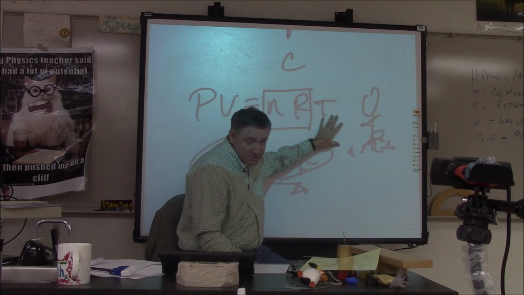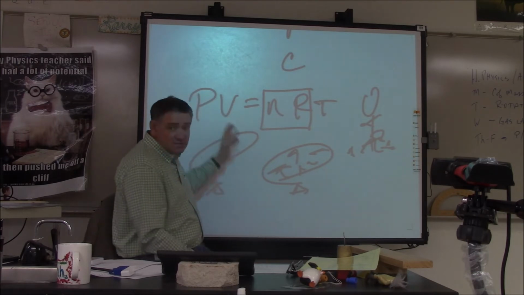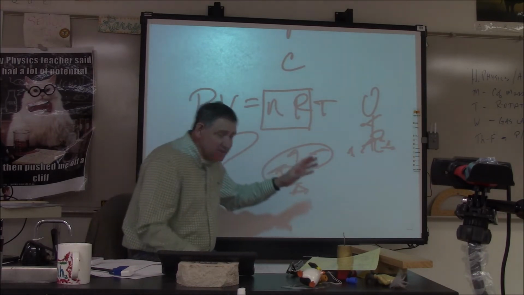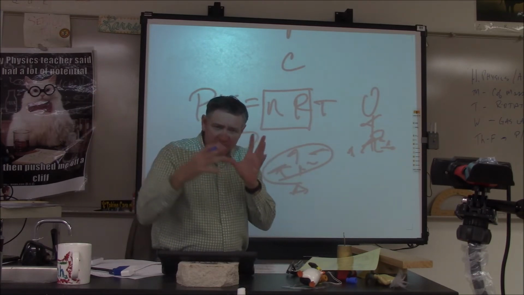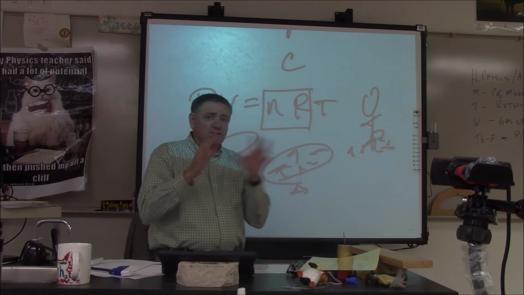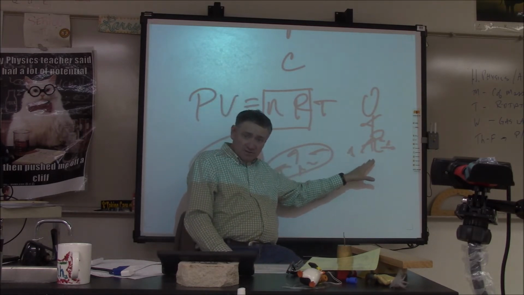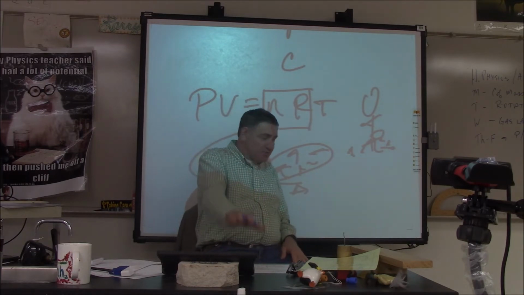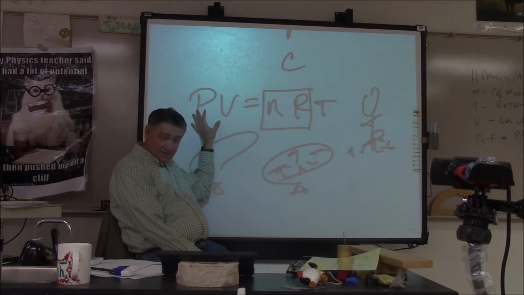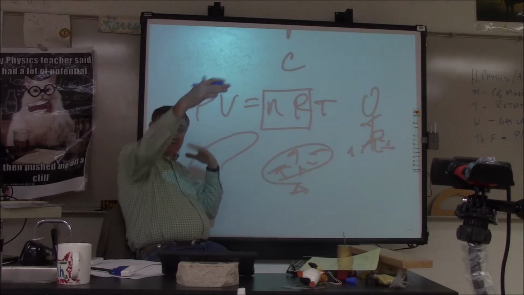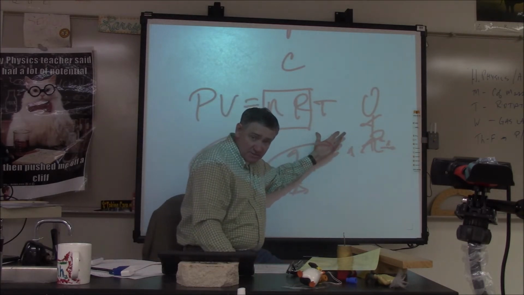Those kids are supercharged. Now, the other thing that could happen is that I can change the volume of the room. So imagine that I'm in this room and we shrink the volume of the room. If we shrink the volume, the kids are going to be jostling around a lot more, and I'm going to have a lot more collisions. So as we go through this, think of pressure as little Timmys running into the sides of your legs. Volume is the size of the classroom, and temperature is how many Skittles we're giving the kids.